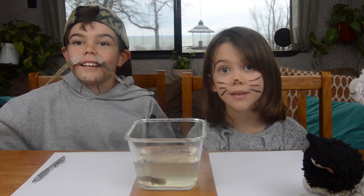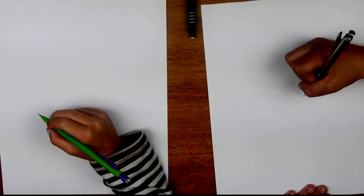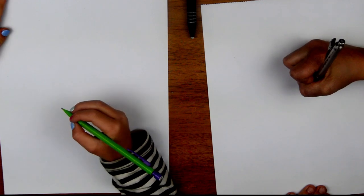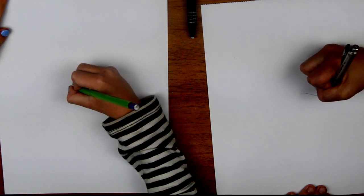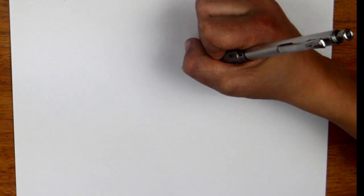Let's get back to drawing. Let's go. I'm going to start with the back. So I'm going to do it right in the middle of the page. I'm going to start like that and then go down. Okay, and then I'm going to make a little wave-like shape and it'll go straight out. Almost like a fishing hook.